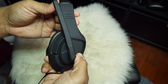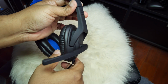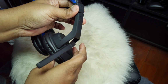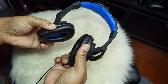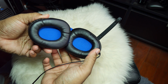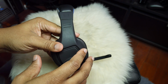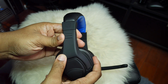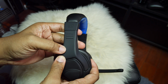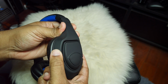And I mean, the design of them, they're fine. They look like almost every other pair of gaming headsets out there. At this point, they all have the same look to them. I mean, how much character can you give to two ear cans and a headband? But nonetheless, the design is fine. Most of it is covered. Wherever you see black, it's got this matte sort of almost rubberized feeling to it. I think it's quite nice.